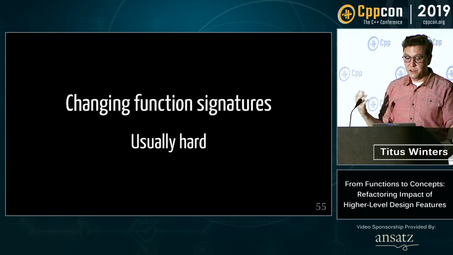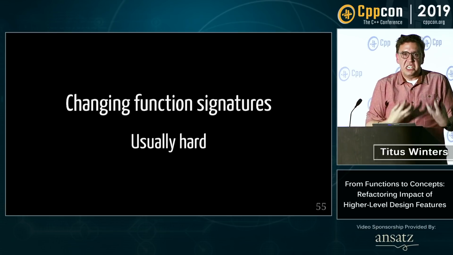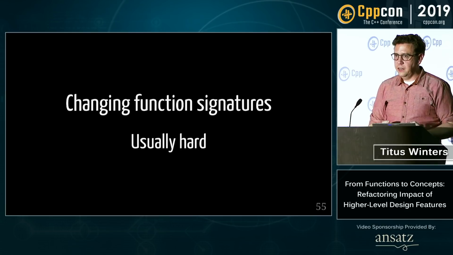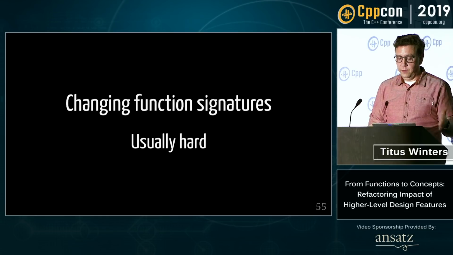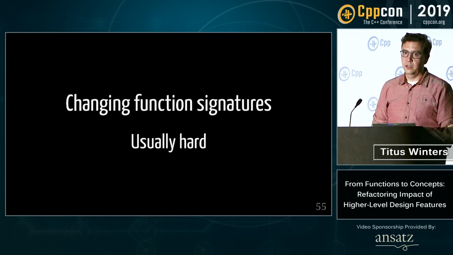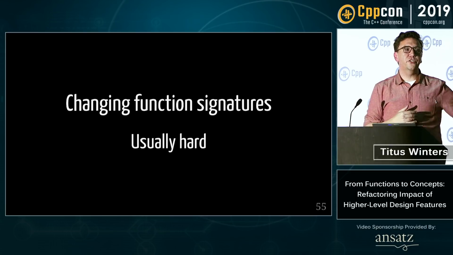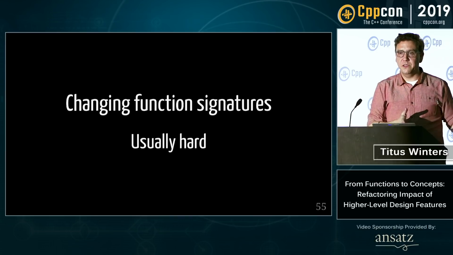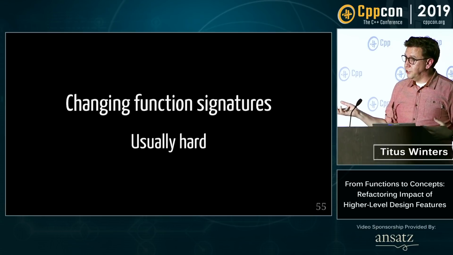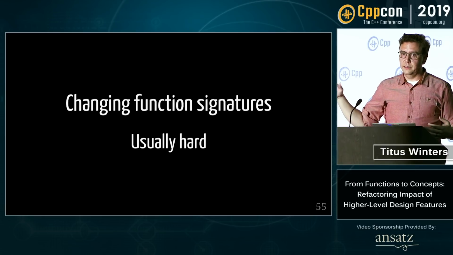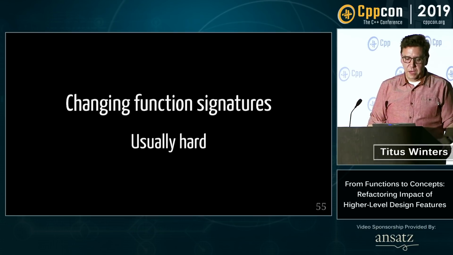So changing function signatures is broadly hard. Changing the signature of a function is going to break something, right? As a basic refactoring, it is a fairly expensive one. And that's true even in the case where your programmers are well behaved and they're just calling the function. If anyone is taking the address of your function, if function pointers are involved anywhere, then you have a whole additional level of complexity because those types become dependent, right? If you have function pointers or forward declarations in place, all bets are off, right? It becomes just more expensive. So, functions. That's what you can do, basically.